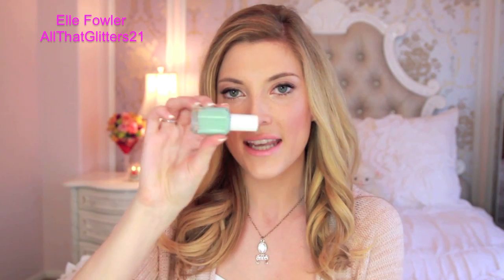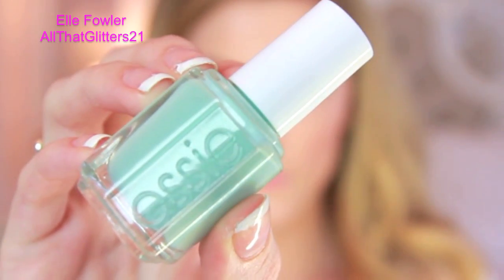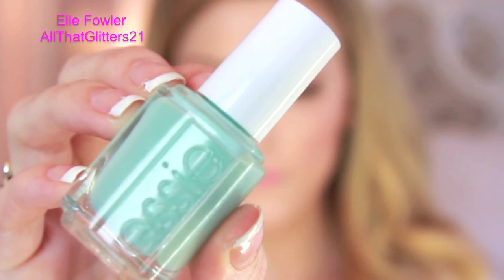My first two favorites are a kind of obvious choice for spring. Two nail polishes, both by Essie. The first one is in the color Mint Candy Apple. And obviously mint polishes have been in for the last couple of springs, and pastel colors have always been in for spring. I never really jumped all over the mint nail trend last spring when it was so big, and even the spring before, just because I still preferred my baby pinks, baby purples. But this year I have just fallen in love with the color mint.